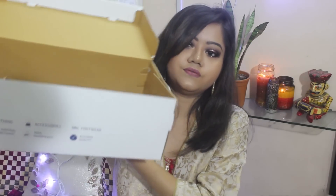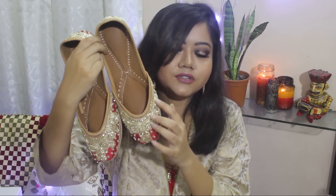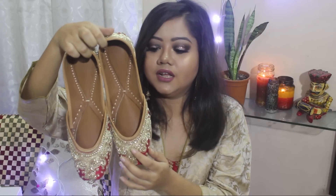The last item is also from Ajio and it's a beautiful pair of mojuris. It's red in colour with beautiful golden embroidery all over it. I wanted a pair of mojuris since a really long time but they are always so expensive. This one was just for Rs 13.99 that is Rs 1400, but I got this at a 30% discount and paid Rs 9.50 for it. This one is hand embroidered with a genuine leather sole, and it has a cushion which makes it really comfortable to wear. These are just beautiful and I can't wait to wear them.